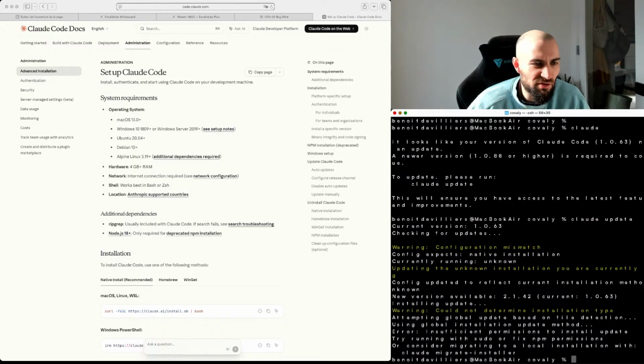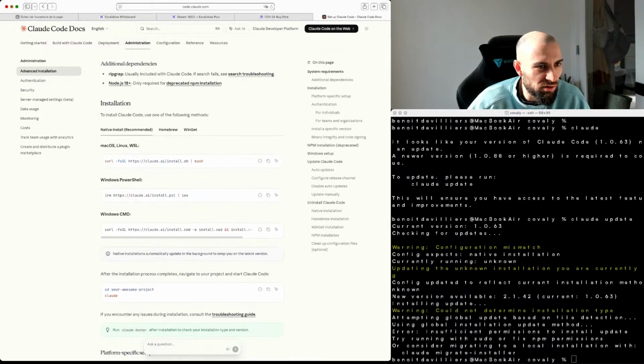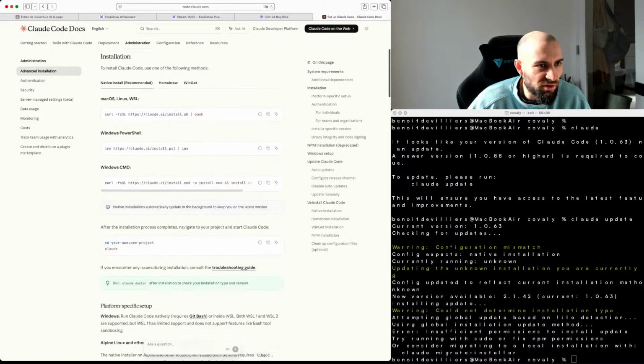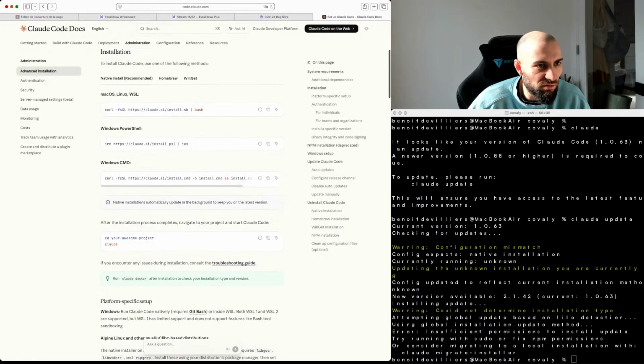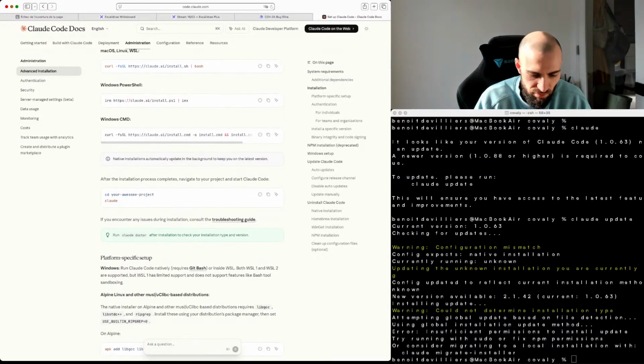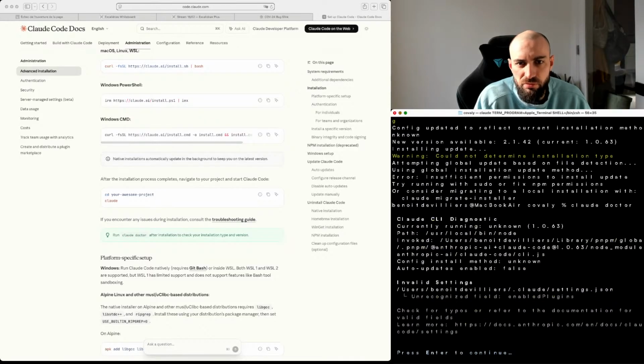Oh, I think it's because I was using the npm installed one, and I just tried to do the native one, which is the new one. Can I try maybe this? Valid settings.